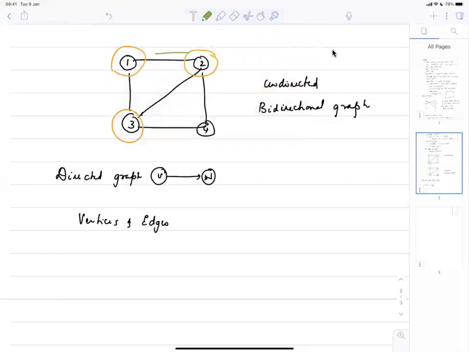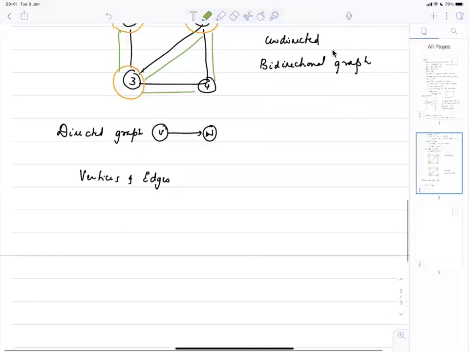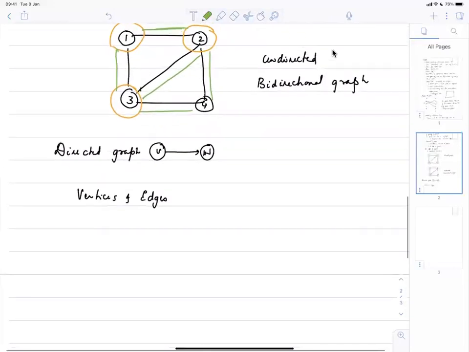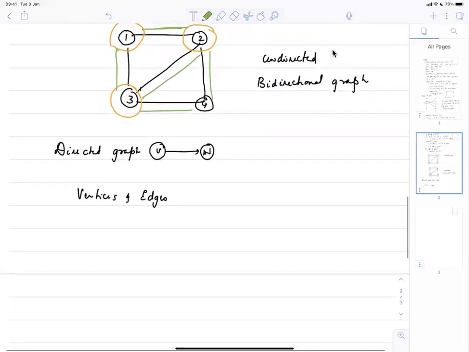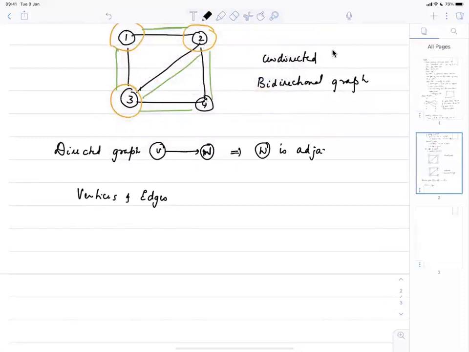What do these edges tell us? The relationship between the vertices. Some relationship that's there. It could be cities and roads or whatever. And one important point is, when I have a directed graph and I say V to W is an edge, this means W is adjacent to V.